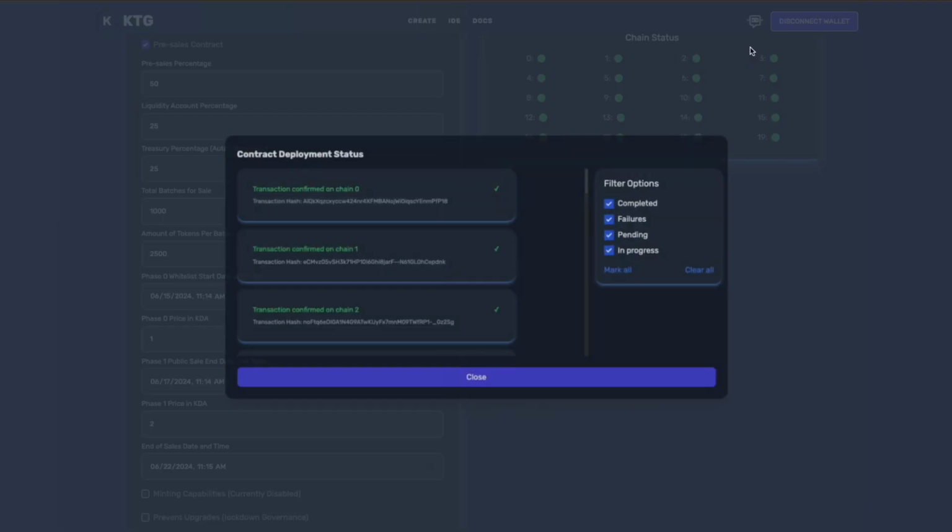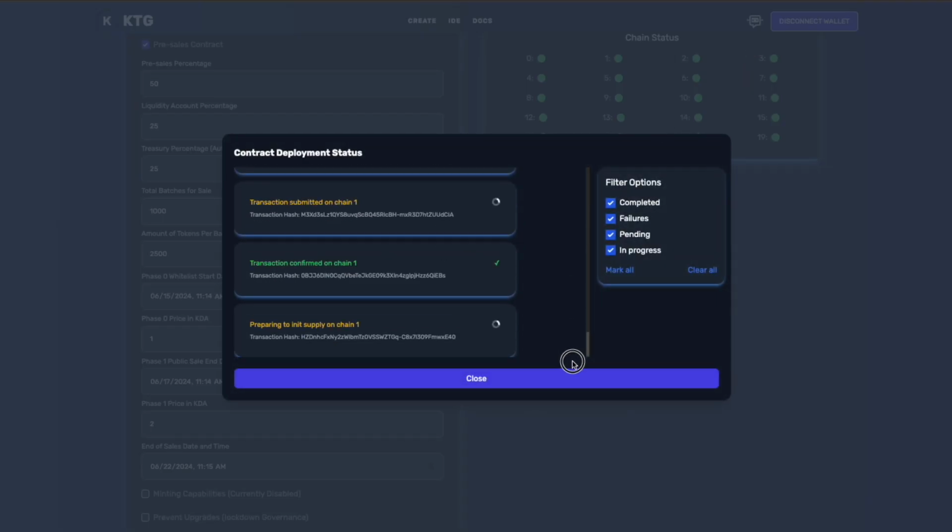So we can go back here and let's look at our deploy. I could use the filters, but I'm just being, I don't know if I'd call it lazy, but yeah, there we go. We're almost done with this deploy. And essentially what happens here is once this is done, your token's online. It's live. There's no gimmick here.